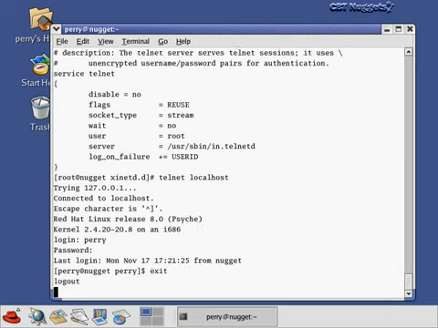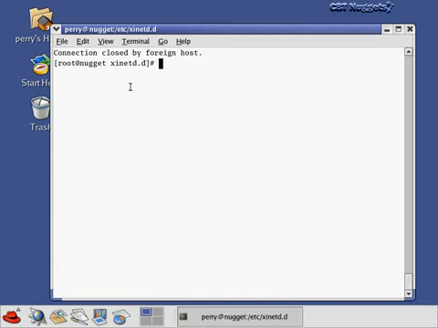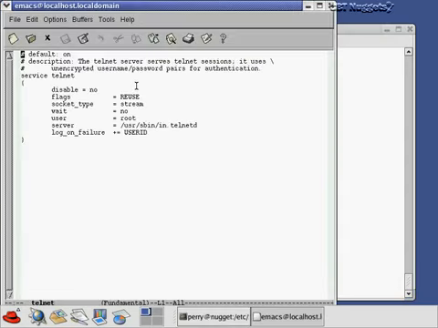Okay, let me exit out of here, and now I'm back in the xinetd.d subdirectory. So that's one way that you can turn a service on. It's still useful, though, to go in and edit this file, telnet. There are still reasons to go in and edit this file if you want to change some of the other flags in here besides just disable equals no.